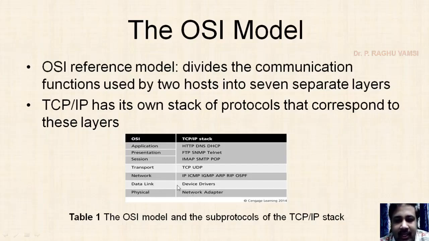Please remember, the data link layer address is actually the physical address, which is always constant. You cannot change that address. In the case of the upper layer, the IP address is a logical address. This logical address can be changed whenever you want. You may use DHCP to change this address, or you may physically change this address and configure it via software. That is the reason it is said to be a logical address. In the case of the data link layer, it is the physical address, which cannot be changed, because at the time of manufacturing of the network interface card, the address is imprinted on it. So you cannot change it. Anyhow, with the help of some MAC changer software you can do it for some time, but you cannot originally change the physical address of a network interface card.